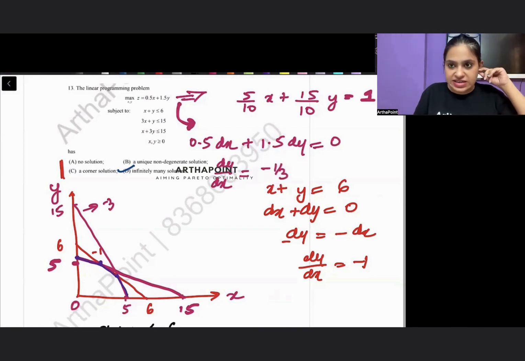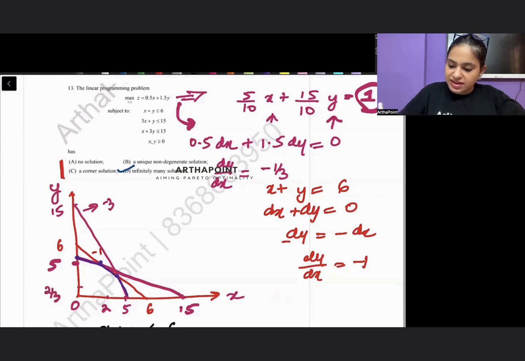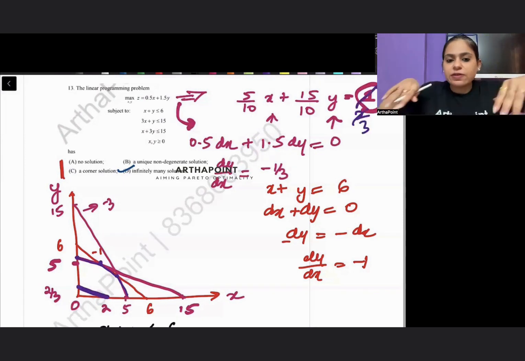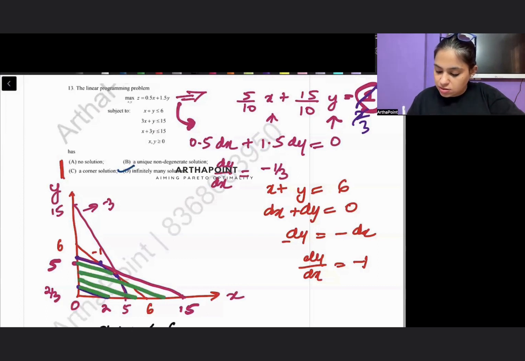Now also try to understand that suppose I take it equal to 1. So if I put y as 0, what will be x, beta? x will be 2. And if I take x as 0, what will be y, beta? y will be 2 by 3. And this will be my curve. This will be my function. Now, this is just one of the level curves of this function. Instead of 1, I can take 2, I can take 3 and so on, but there will be these parallel lines that you will be seeing. So I need to see where this function gets maximum. I can just go to the highest value possible. And that actually happens where it coincides with this function.